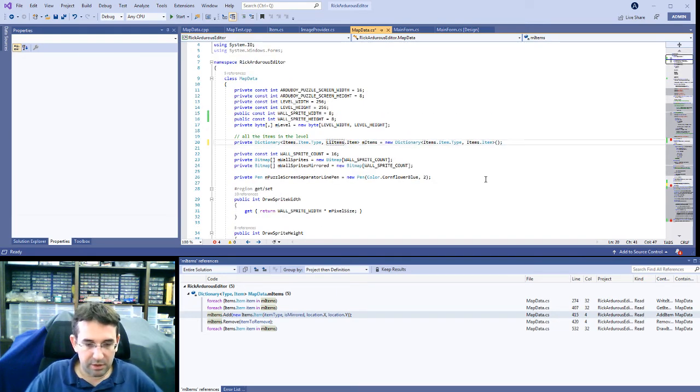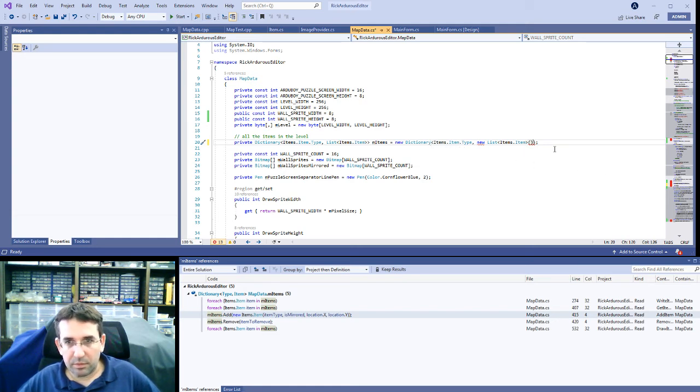Item type, and that's a list of items. Syntax error.